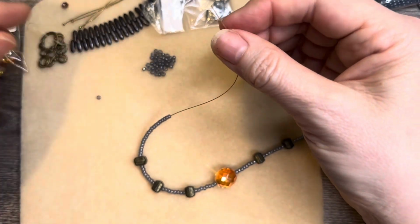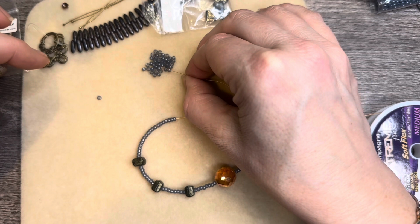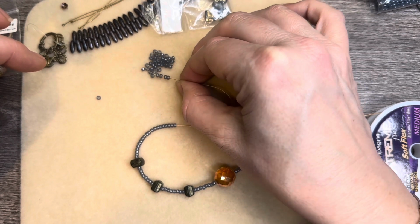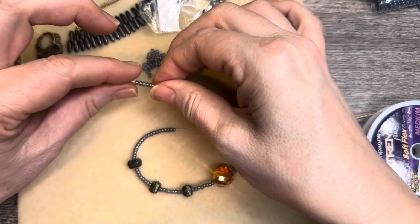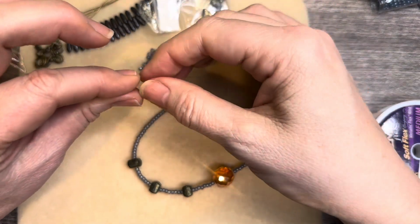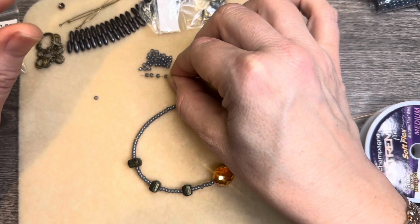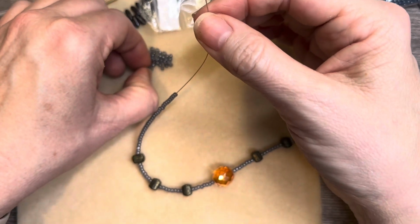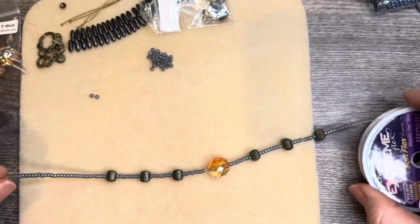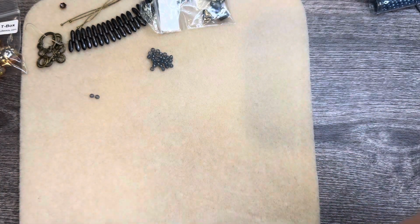Okay, so I added another 10. And what I do when I'm adding more is I will usually go in 10 increments of 10, and we'll add a bead for every 10 that I add, so that I know how many, so I can make sure I want it even. Now let me see how long this is so far. Okay, I have a ways to go.